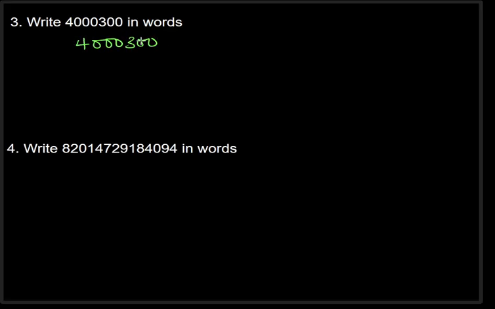4,000,300. We group this, this will give us unit, this will give us thousand, and this will give us million. So looking at this, you notice that the thousand family does not contain any significant digit. It's only 0 that we have there. So we are going to skip that family entirely.